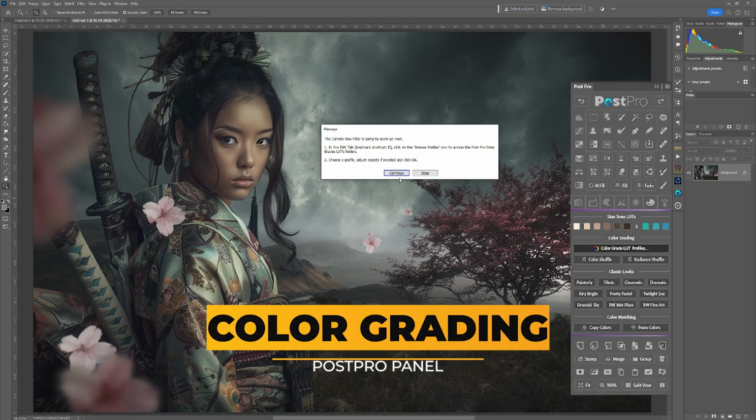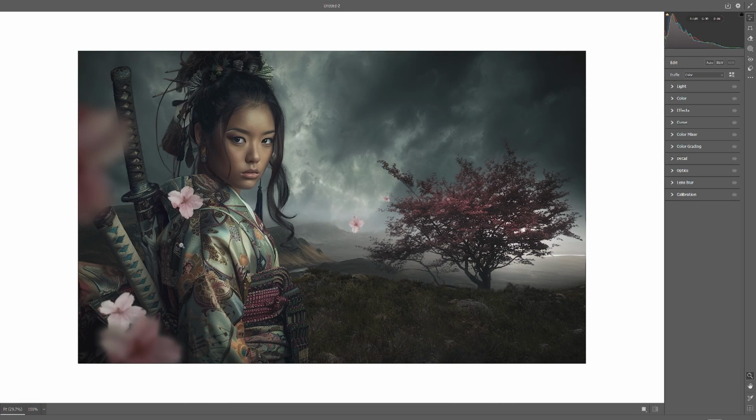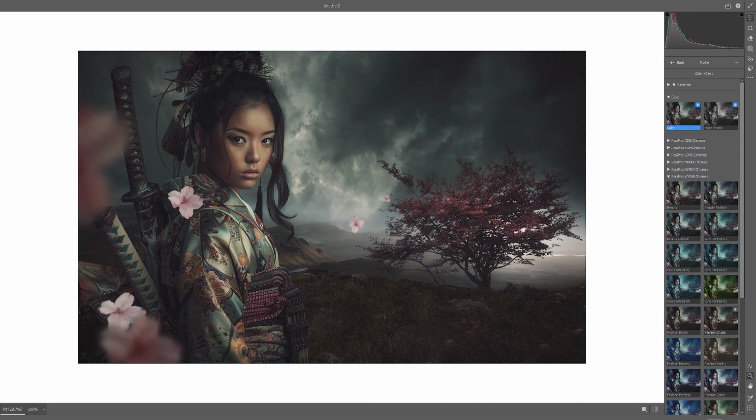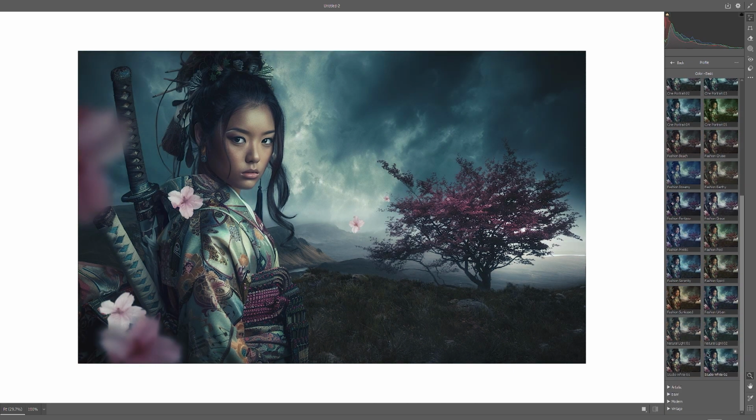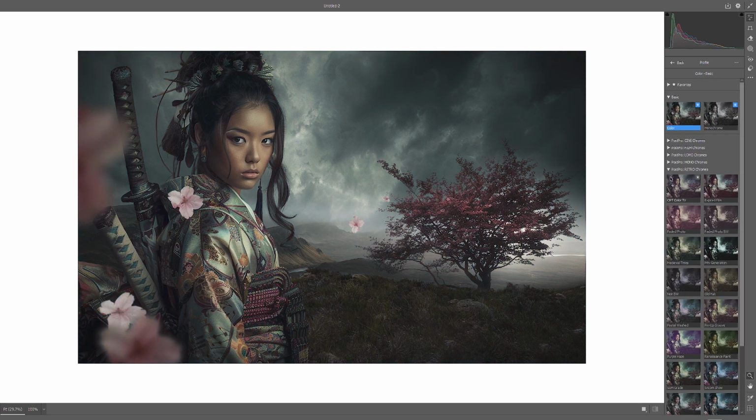So far, except for the portrait editing features and high-end retouching tools, the colour grading has been my most, how will we say, time-consuming part of the panel. And that's not in a bad way. That's because there is so much choice when it comes to colour grading.